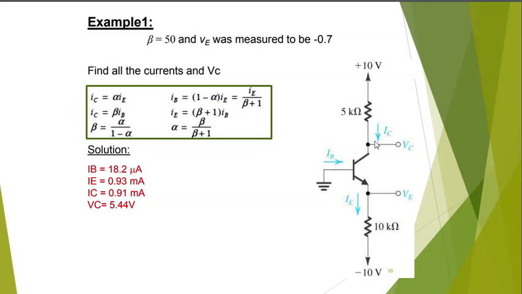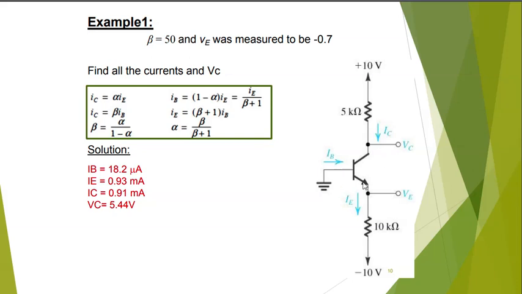Usually here it says find VC, but usually when we solve a problem in transistors, they ask us mainly to find VCE and IC. So the current in the collector is important, and the voltage between the collector and emitter. These are the main two parameters that they always ask us to find. When you find these two parameters, it means you have a handle on the transistor. So I let you think about it yourself. I've written the final answers for you, and I give you a hint how to look at it.